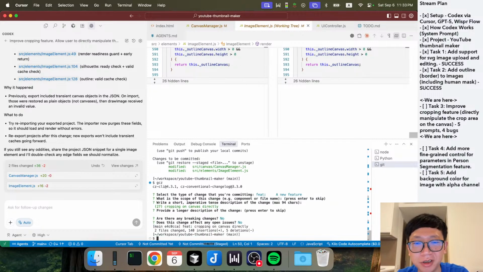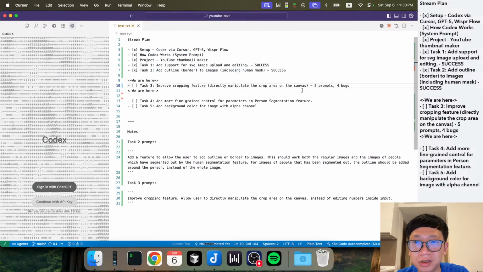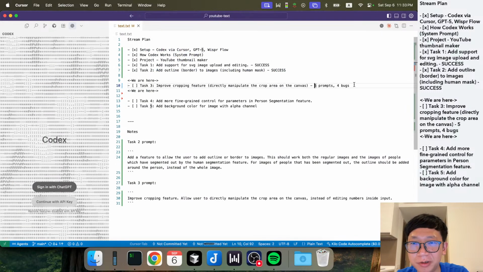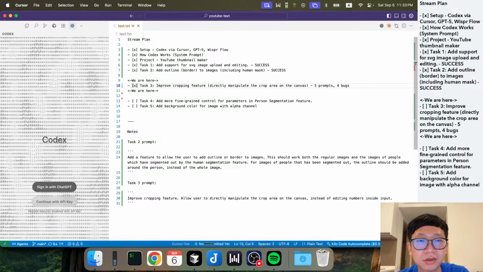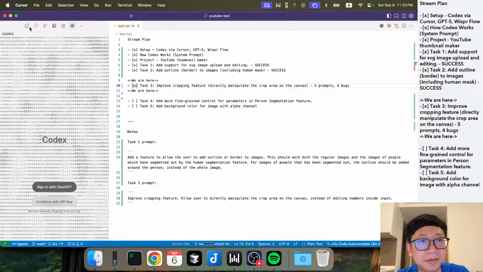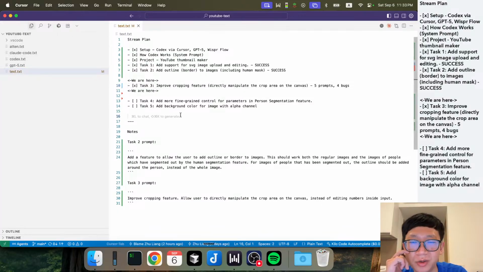Yeah, so finally we got it working. We took 5 prompts and 4 to 5 bugs, I think, to get the task working. So yeah, definitely longer than I expected. I think it shows some weakness for GPT-5 High.